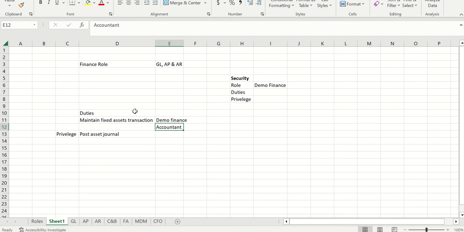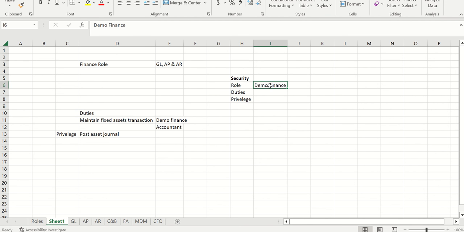So the impact is going to be on both the roles. But whatever changes I make, I want those changes to reflect only on one particular role. So I don't want the changes to hit the other standard role. So what we have to do is first create one duplicate duty, give whatever name you want to that particular duty, and then within that duty you make changes related to the privilege.